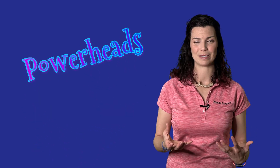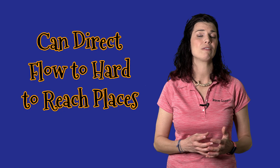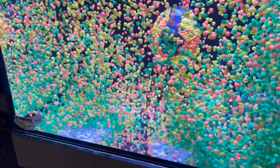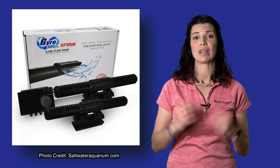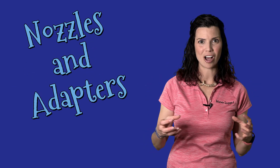The next method is powerheads. Powerheads can typically be placed just about anywhere on the glass of your tank and are great at creating flow in harder-to-reach places. Your return pump returns water from one, two, or maybe three areas depending on how you've plumbed your tank, but powerheads can move water around in other areas to ensure good circulation. They're stationary but adjustable in direction — most move up and down and side to side — and they come in a bunch of different sizes for larger or smaller tanks.